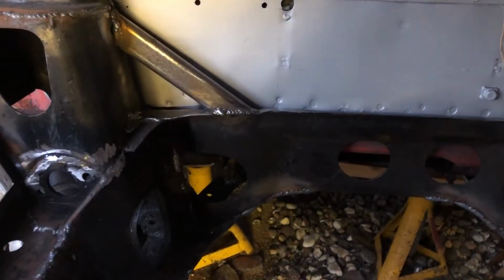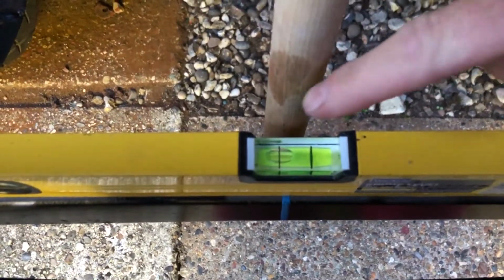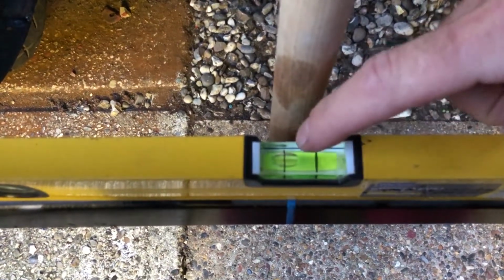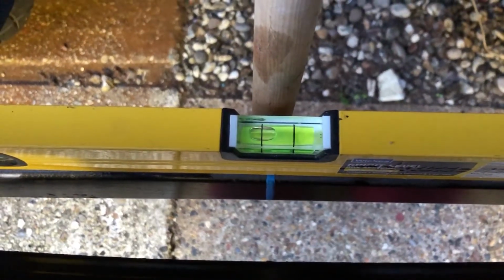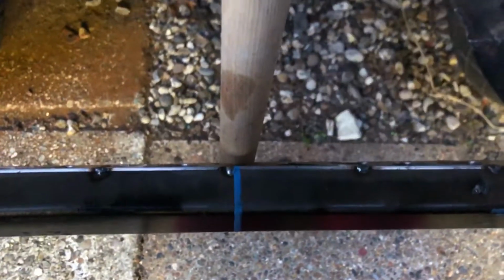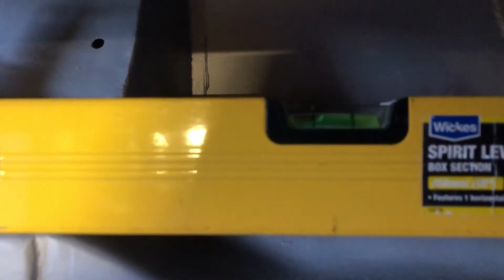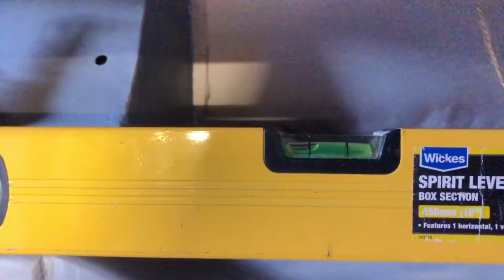So that trend continues down here. The bubble is halfway to a little way over here. Zoom into there so you can see it. You can see that you're in almost the middle of the bubble there when you're in the middle of the subframe. Put it back over here onto the car, and it's very clearly all the way up one end. Brighten that up for you. So there is a difference in the level between there and there.